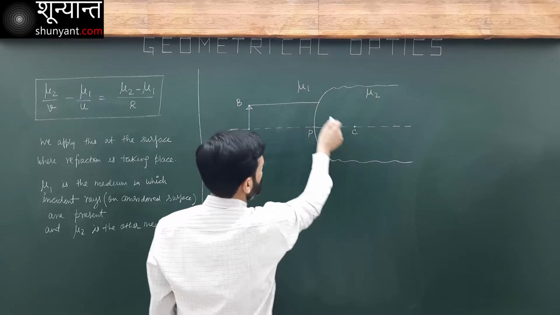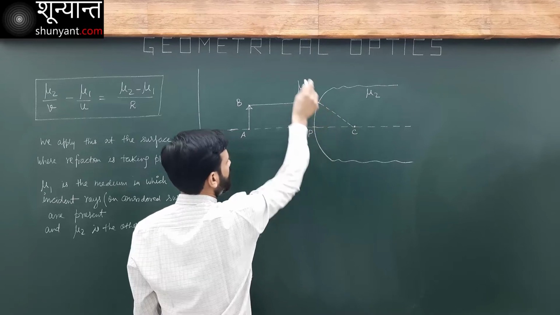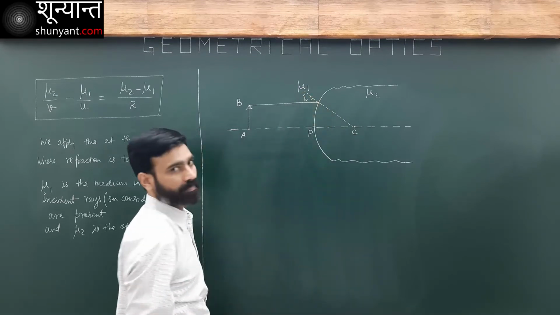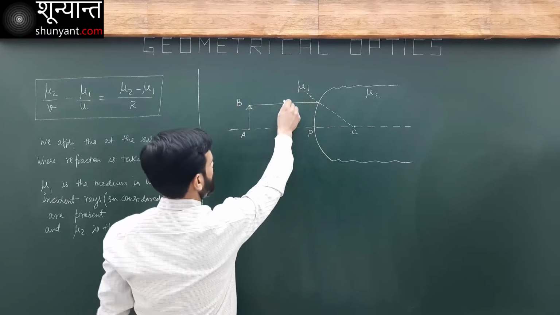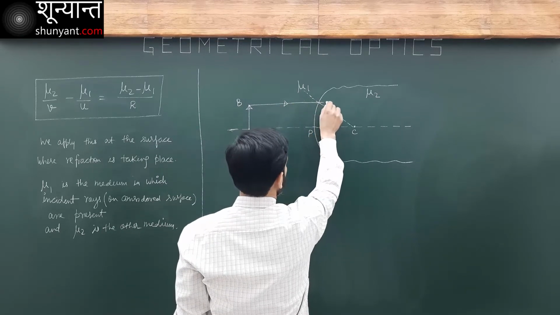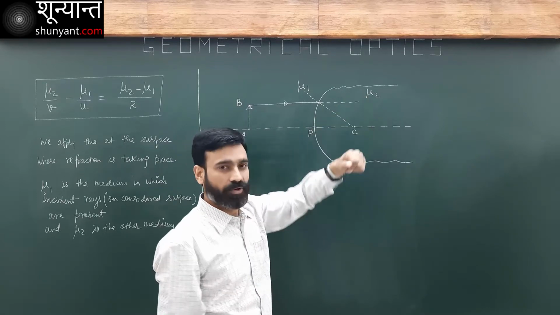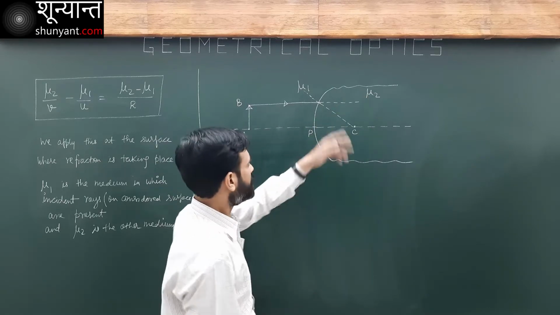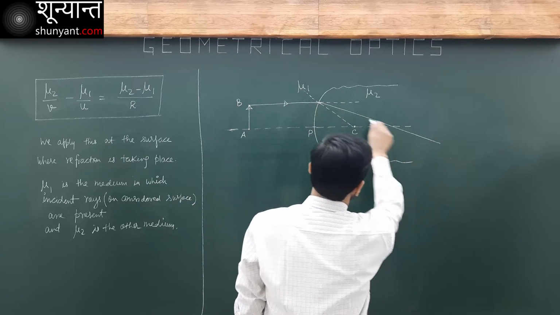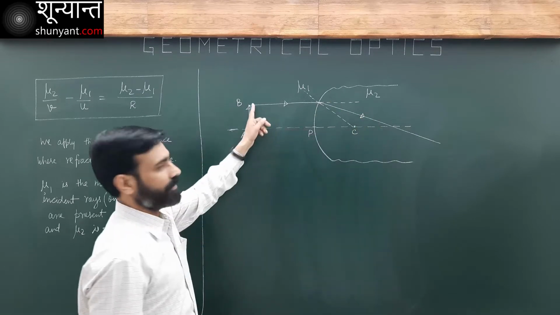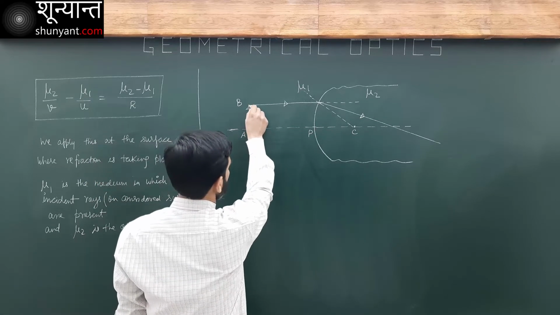Here the refraction is going to take place. This is my angle of incidence. Incident ray, this is the original direction. Depending on mu1 and mu2, the light ray is going to bend either towards the normal or away from the normal. Let's take the case that it is bending towards the normal. It is going to pass like this. That is one light ray starting from B. I need one more. Let me take this one here.